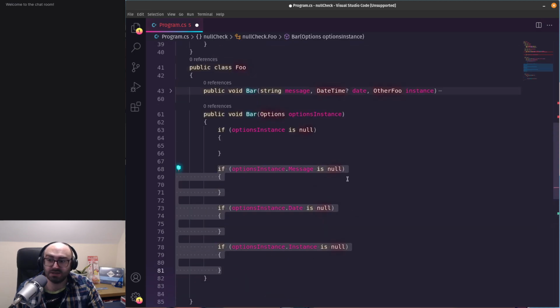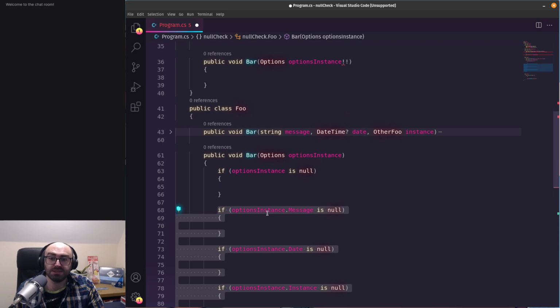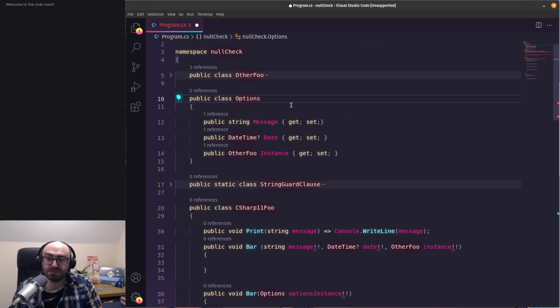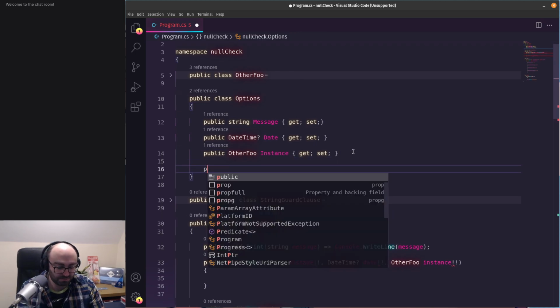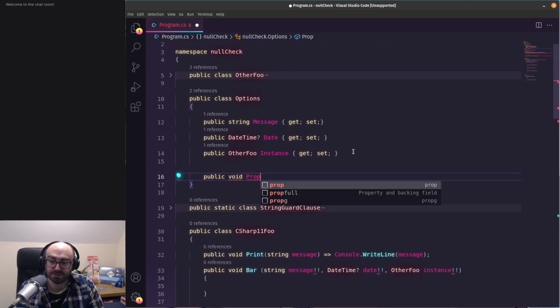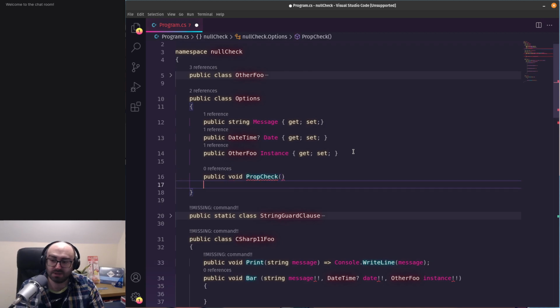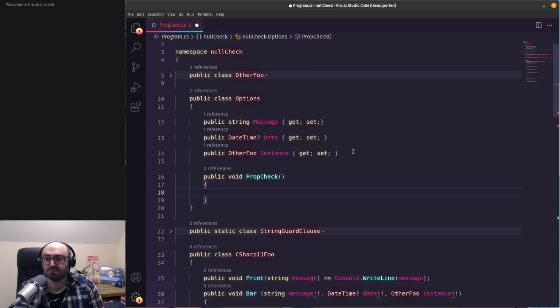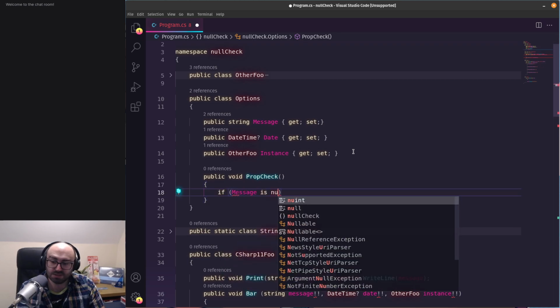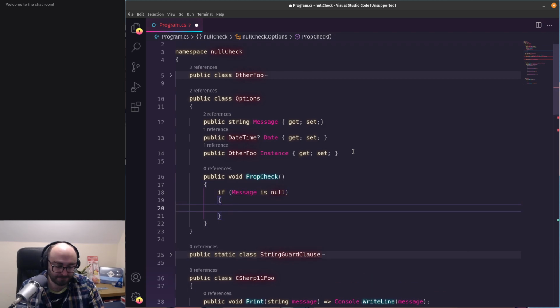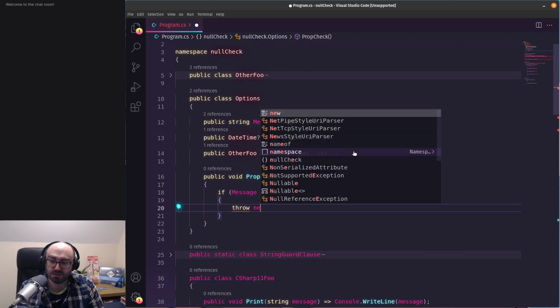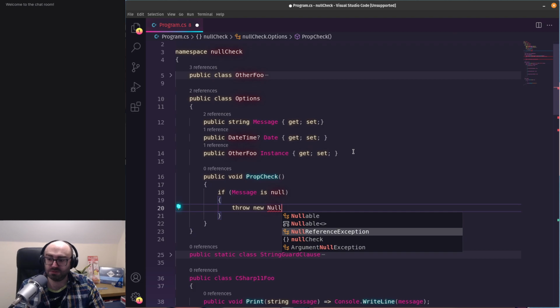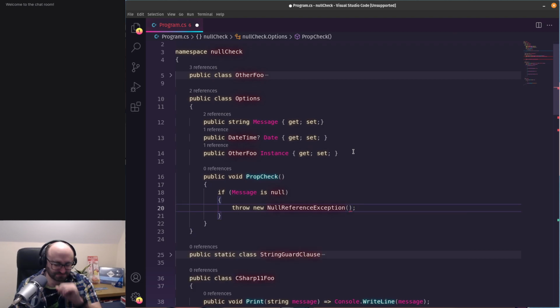Whoops, these checks here. And so if you need to check those properties, perhaps you should have a method on the options which does maybe public void PropCheck, right? Which then goes, if, you know, does those if message is null, throw new null reference exception, or similar.